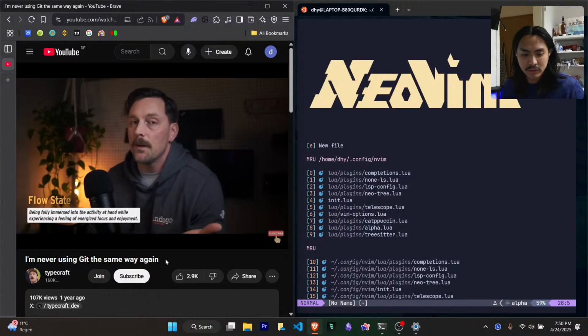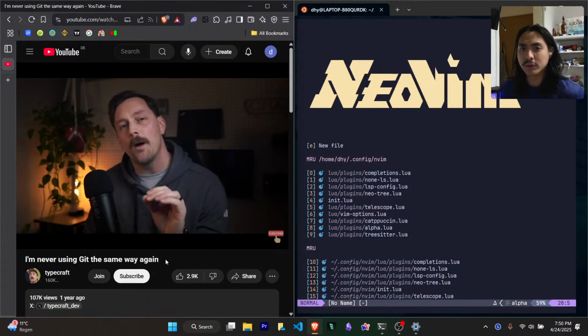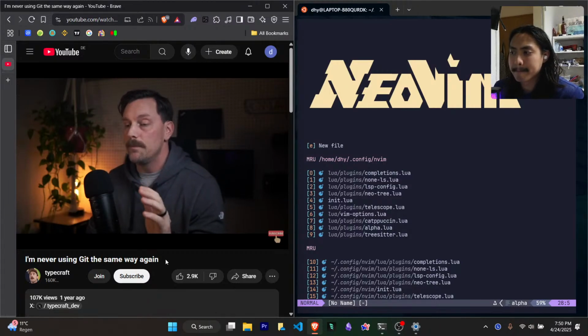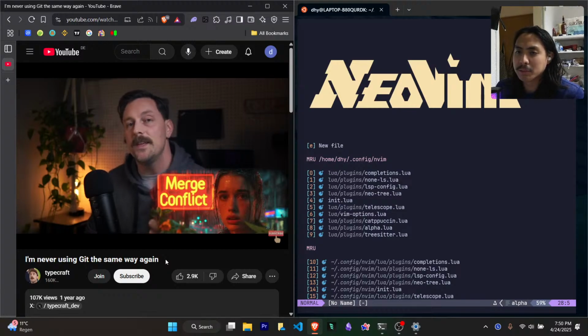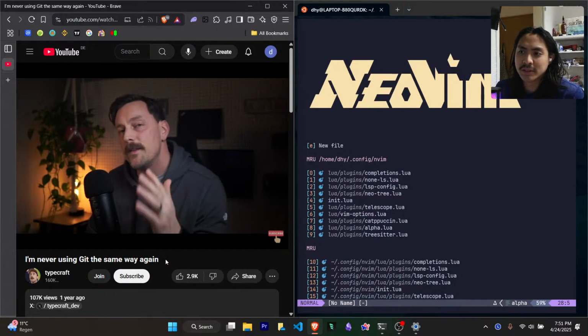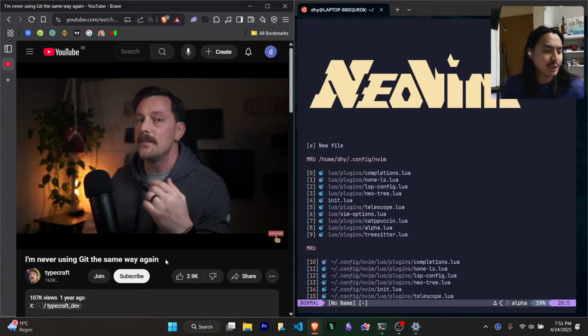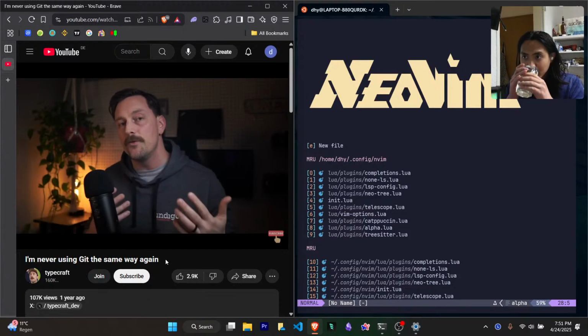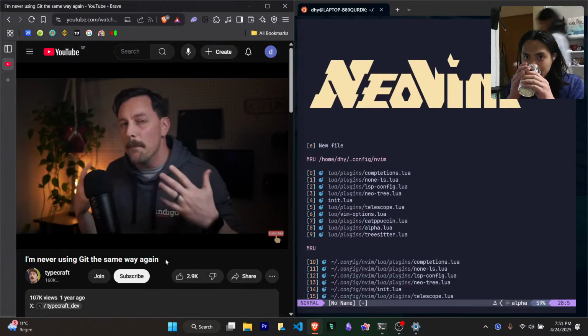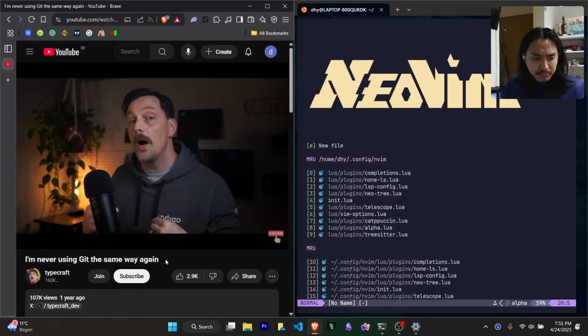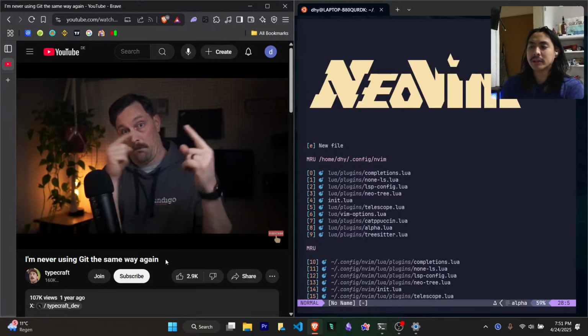And hey, I like to think I'm pretty good at it, but I have one main problem with the CLI. That problem is merge conflicts. You see, when you pull or push code that has different changes in the same file, in some cases, Git cannot rectify those changes. Essentially, Git cannot merge them together automatically, which causes a merge conflict.